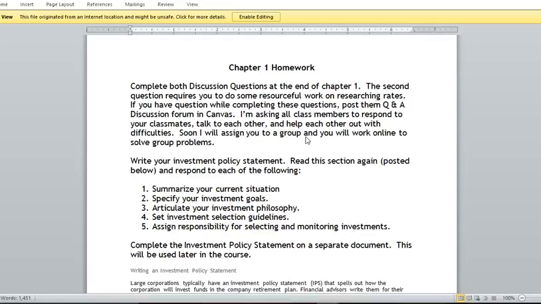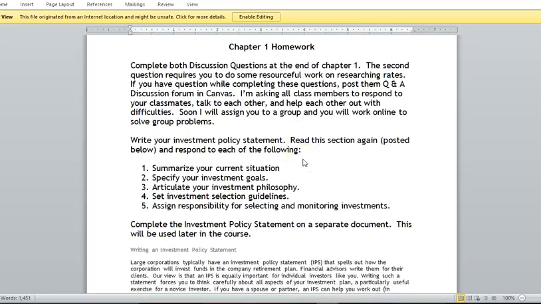If you have any difficulty with this, this would be your opportunity to post something to the question and answer area of the discussion board, and either another great student or I will respond to that question. So give it a go and feel free to look things up and explore. That's what I want you to do.